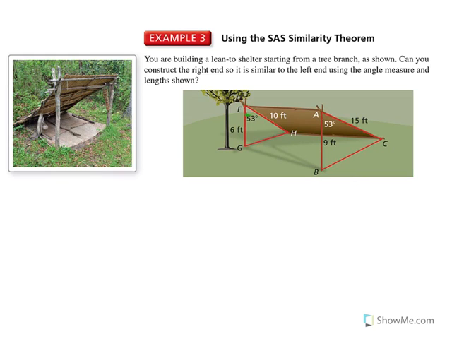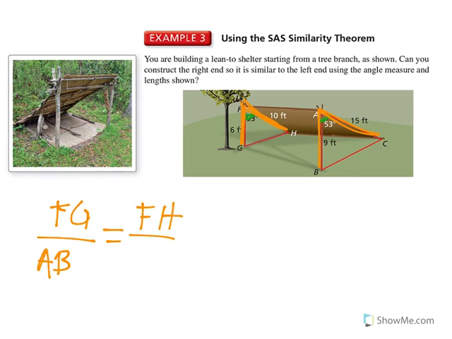So our included angle, you can see we already have this 53. That angle is congruent already. So we have our angle, but that means we need to use the two sides that are off of that angle. So it needs to be FG, would need to compare with one of them. And then off this one, these two sides as well. So FG would need to compare with AB. And it would need to equal our FH over our AC. Then we plug in our values. So FG we get 6 over AB of 9. FH we get 10 over AC of 15.